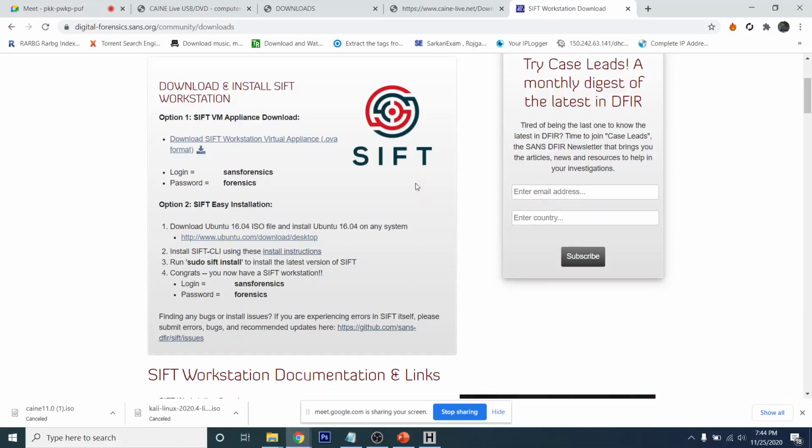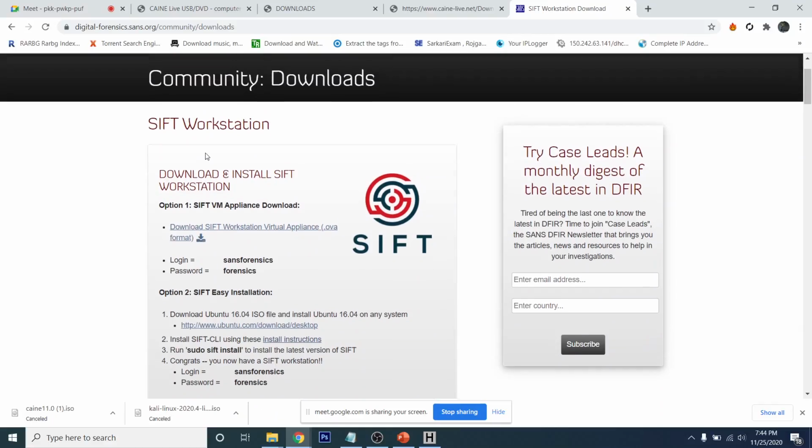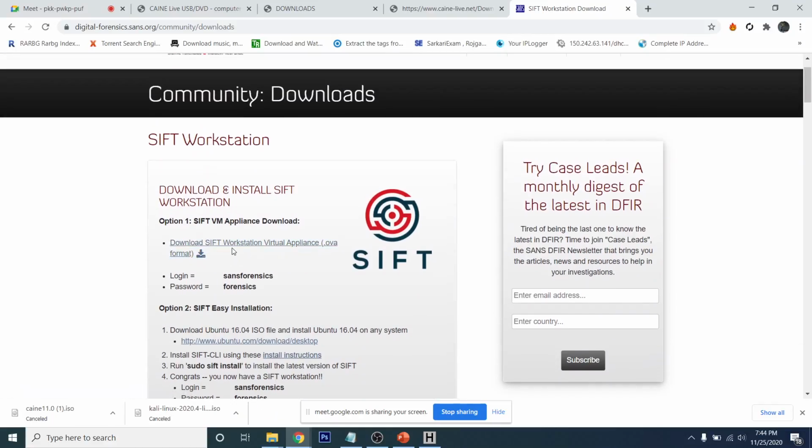There are two methods to use this file. One is easy installation, the ISO file like Kane OS, and the other is the OVA file, which is used for a virtual environment. I have taken this file because the recording will stop if I turn off my system.